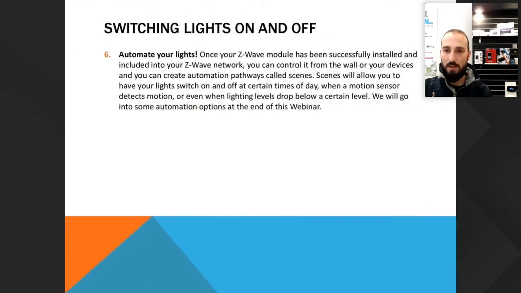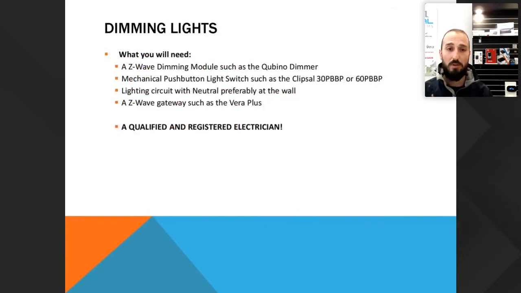Now, the next step, the next example that we've got is dimming lights. Now, dimming modules work in very much the same way as your switching modules, so your single switch and double switch. However, dimming modules only come in the one setting, and that is a single circuit. So there is no such thing at this point as a double switch dimmer. They're all single dimmers. So if you did have multiple circuits that you wanted to dim and they all ran off one wall plate, so multiple buttons on that wall plate for multiple different circuits in the house, you will need to have one dimmer per circuit on that one too.